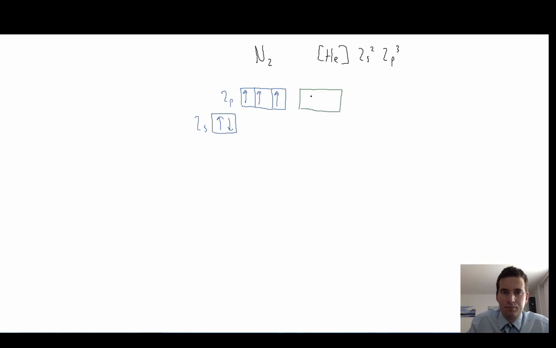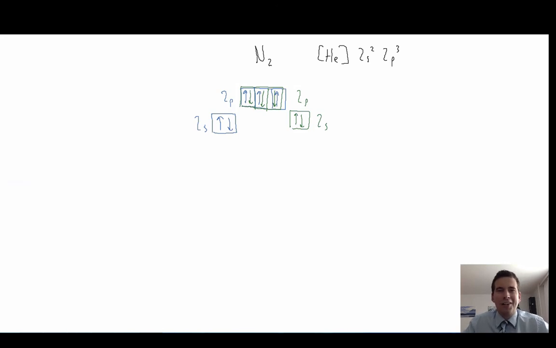And last but not least, let's have a look at nitrogen. Now nitrogen exists as N2 gas. Now the electronic configuration for nitrogen is helium, 2s2, 2p3. So let's just draw out those orbital diagrams. So we have our 2 atoms of nitrogen. Now you can see here there are 3 unpaired orbitals. Therefore in this instance, we are going to overlap 3 sets of orbitals.